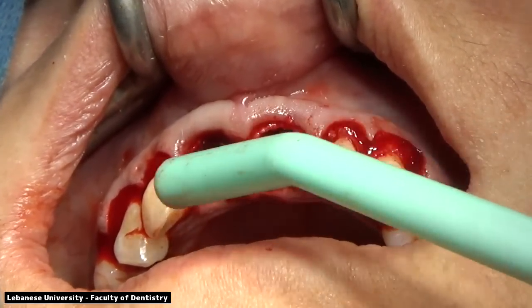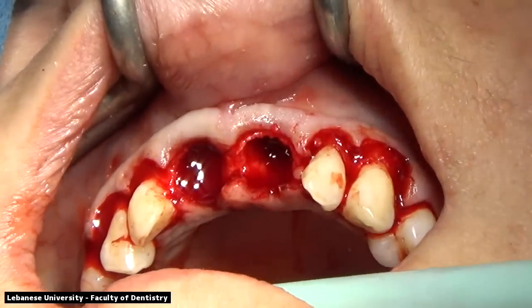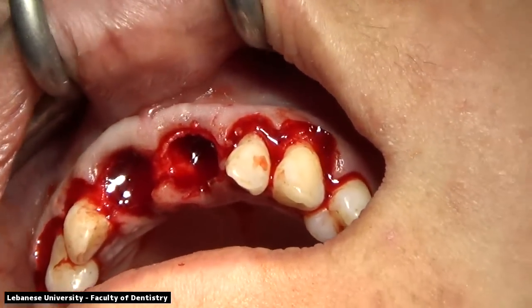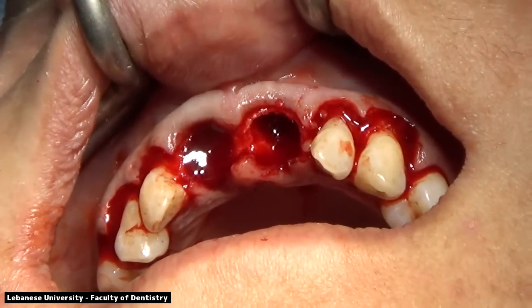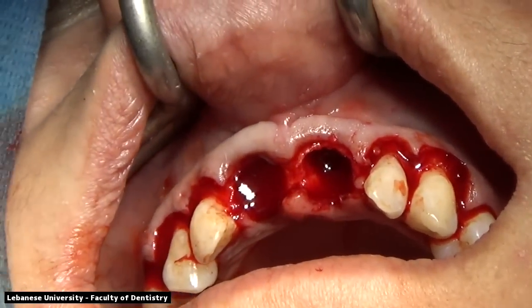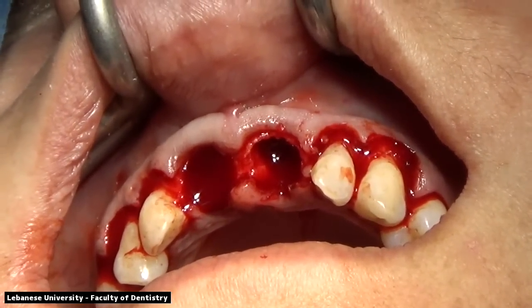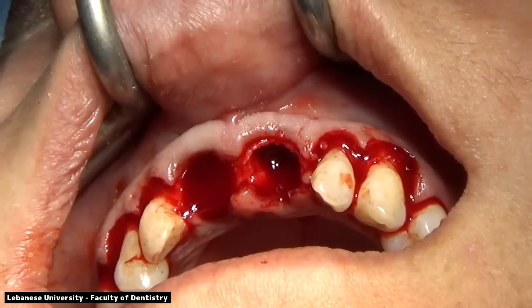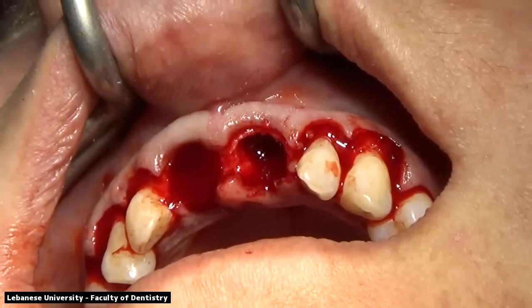Before we start any implant procedure, we have to take a look at the kit, make sure that all our armamentarium is present, and prepare ourselves so that the sequence is very simple and rapid. We are using Straumann tissue level implants in this case on both the right and the left central incisors.